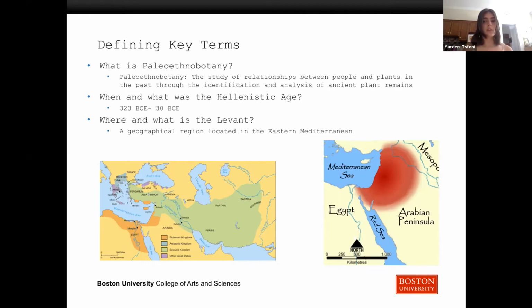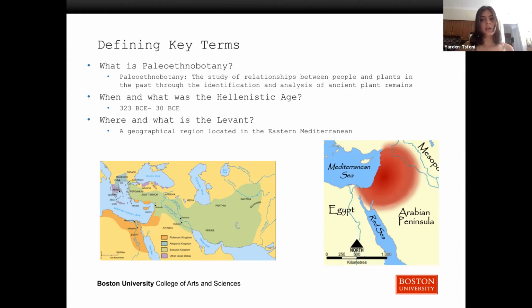And so these overlapping areas of control between the four new independent polities allowed for a highly connected system of trade and interconnected economic and cultural trade networks. And Tel Shimron, the site that we'll be discussing, was under Ptolemaic rule between 300 BCE to 198 BCE, and then under Seleucid rule from 198 BCE on.